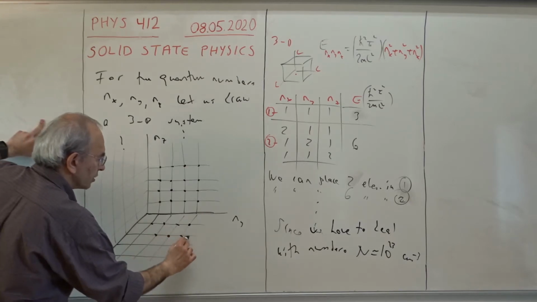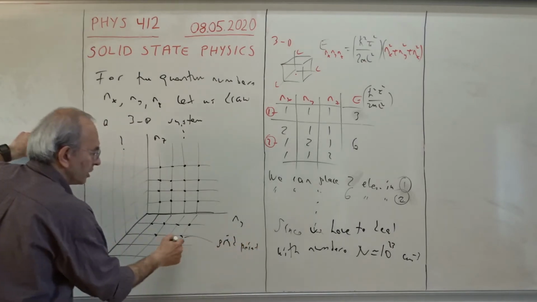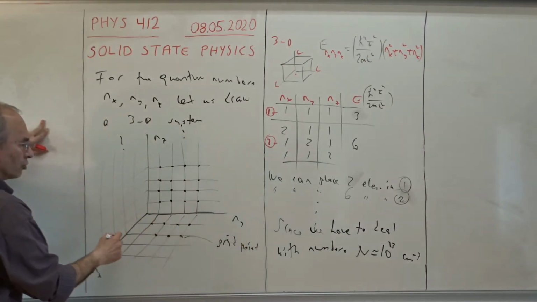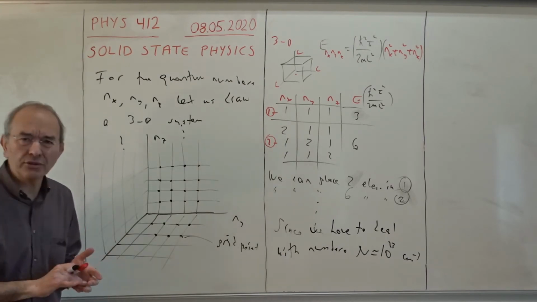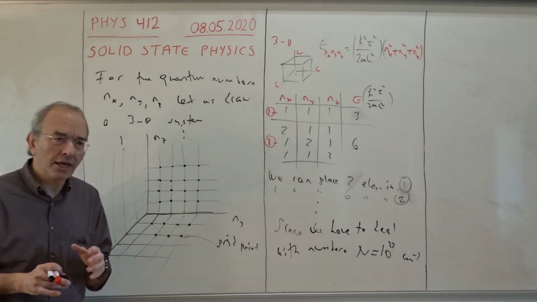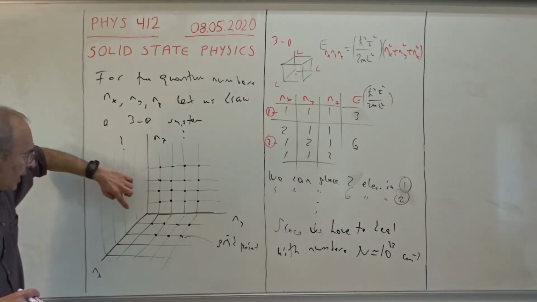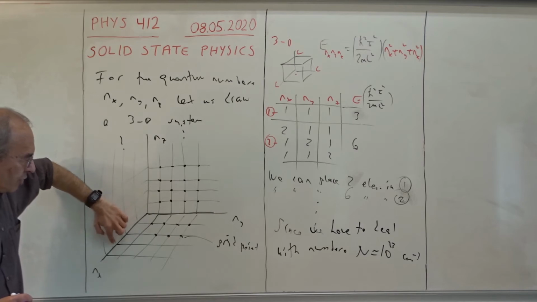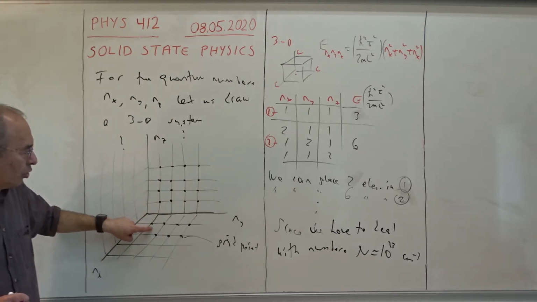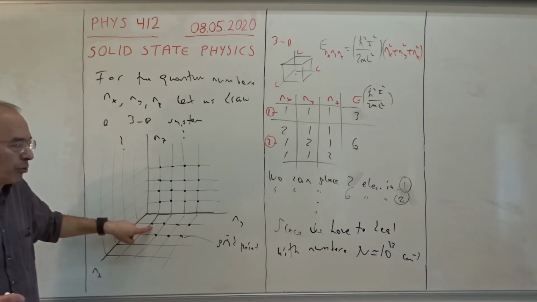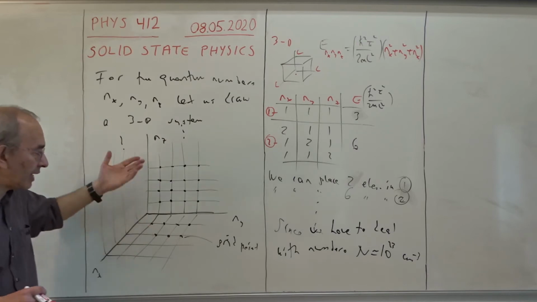So this one, for instance, is a grid point. It's an intersection of two values. And for instance, nx equals, I'm not writing on the board, not to make it too complicated. But for example, along this axis, we have an nx. nx equals 1, 2, 3, etc. And ny, 1, 2, 3. For instance, this grid point corresponds to nx equals 1, ny equals 1, and nz is 0.